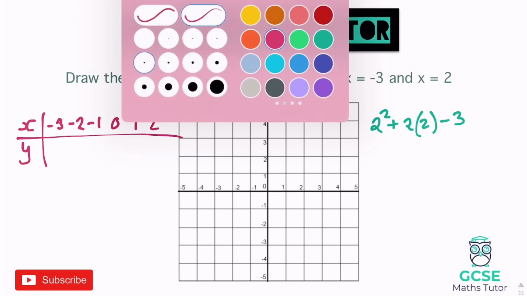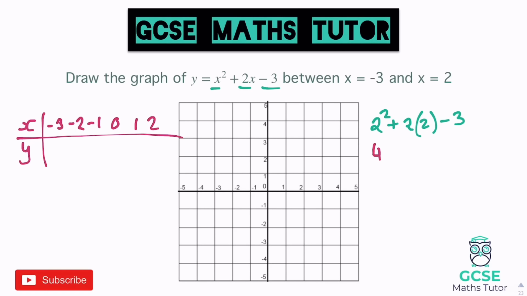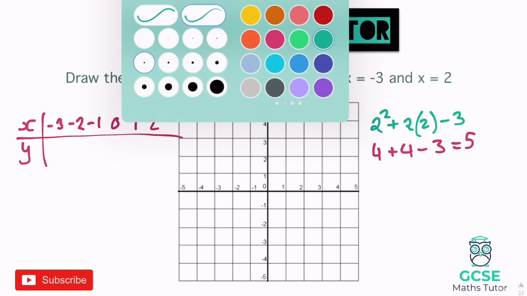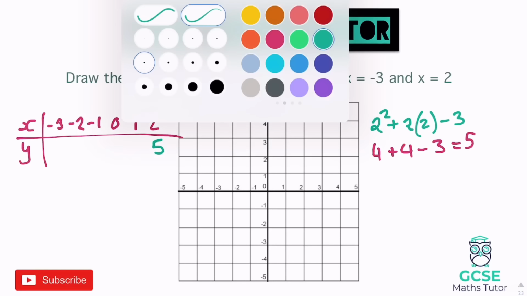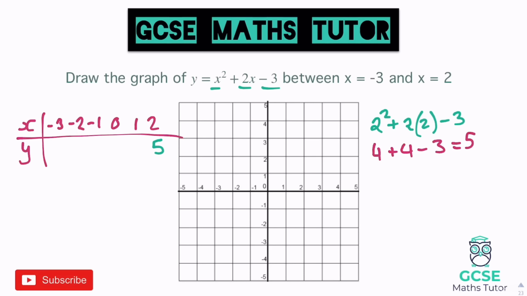I'm just going to work that out nice and slowly. 2 squared is 4 plus 2 lots of 2, which is 4, take away 3. So 4 plus 4 is 8, take away 3 is 5. So my answer there underneath the 2 is going to be 5. Now I need to follow this process for all of them, but the one thing I do need to be careful of is when we get to these negative numbers. So up here, where I put 2 squared in, we should really make sure we keep that in a bracket, because as we get down to those negatives, it's going to have a big effect on that, and we'll see what happens when we get to them.